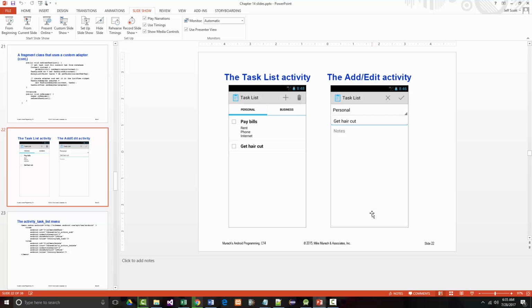So far, the chapter has presented probably enough of the code that hopefully you have a general idea of how the app works. But now they're going to attempt to fill in the gaps. So the chapter first will review the user interface for the app, which was presented at the beginning of Chapter 13. So that's what you see on your screen here.